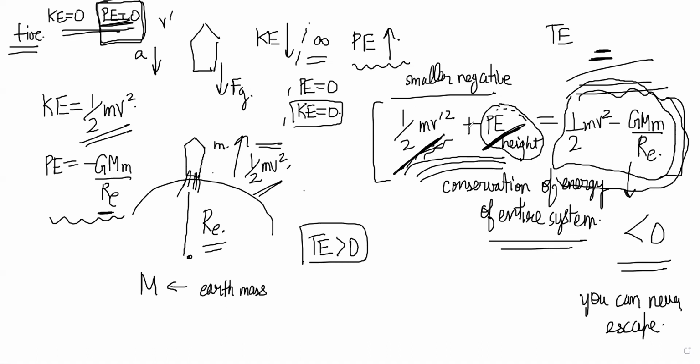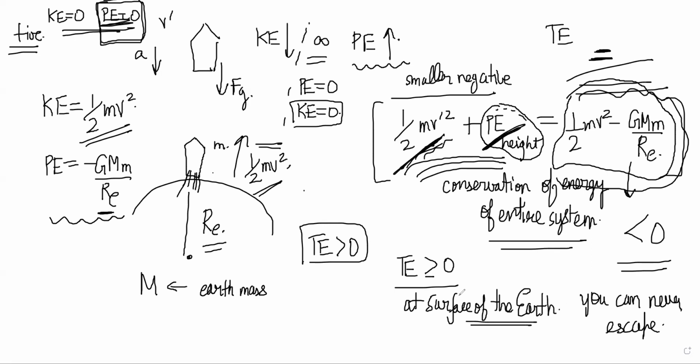So the basic condition for escaping is that total energy is greater than or equal to 0 at the surface of the earth, or wherever you start the escape from. If you want to escape from the surface of the earth, you need to make your total energy at the surface greater than or equal to 0. In case you are already in orbit, you might have some total energy right now, but you need to burn extra fuel so that your total energy exceeds 0 here. Unless your total energy exceeds 0, you cannot change your state from a bound system to a free situation.